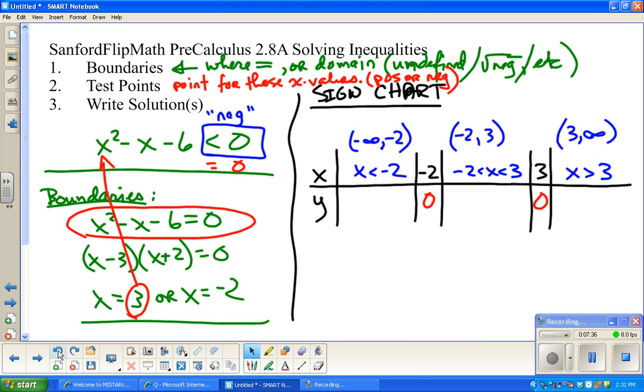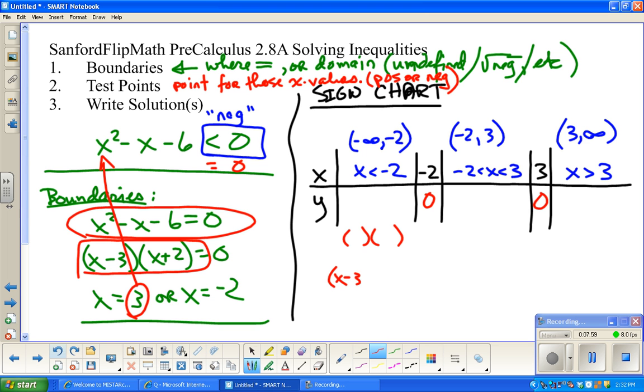So let's pick an x value to the left of -2. You can pick any x value in the universe that is less than -2. And what I'm going to do underneath this table is a little mini version of the equation. So what this says is x minus 3, x plus 2. Again, this comes from x. I don't usually write this part. So that's that one, and that's the other one.